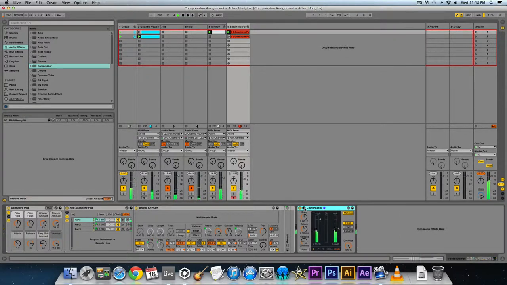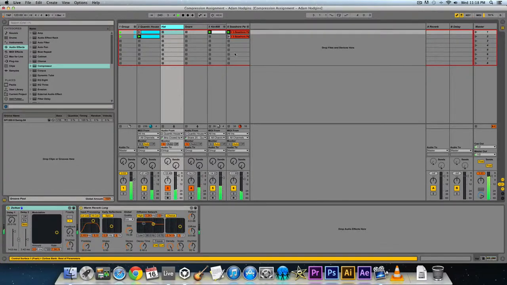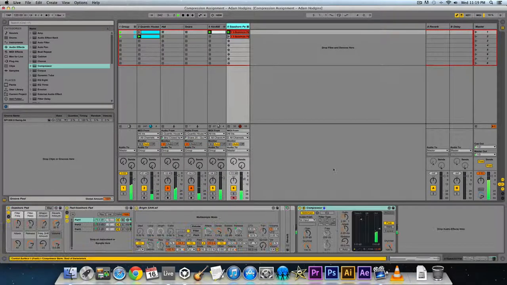So you see this little button here is going to expand the compressor. If I click sidechain, then just like we did on our audio channels, where we could select what we wanted to bring into that channel, we could select what we want to bring into this compressor. So I'm going to say audio from, and I can pick a few things. If I want to click on Quantic House, then it's not going to give me all the individual sounds. It's going to give me the whole kit.